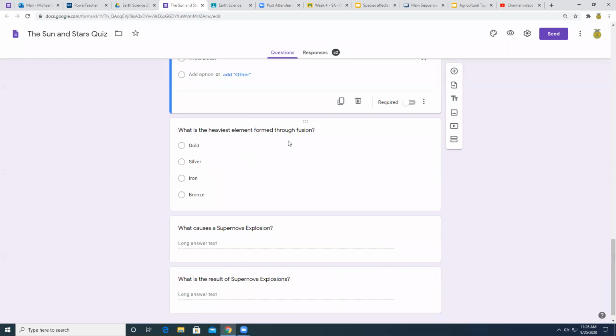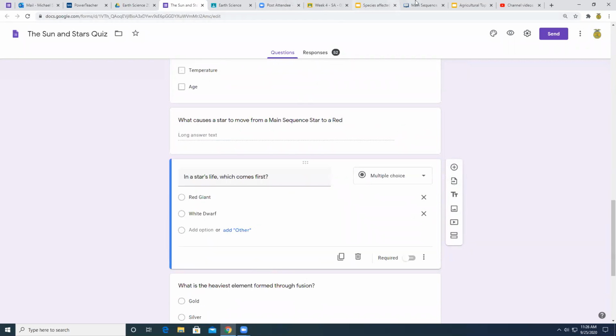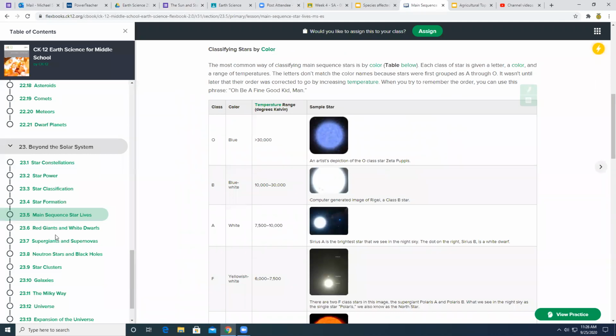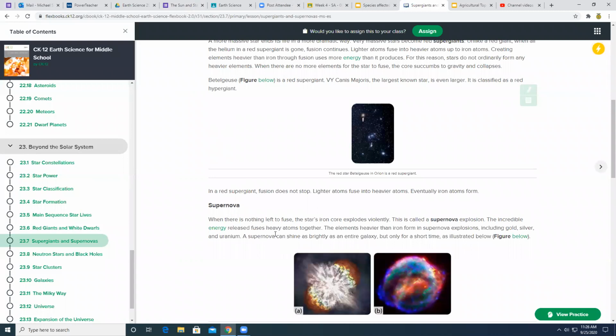What is the heaviest element formed through fusion? The answer is iron. Even when stars turn into red giants and get even bigger, supergiants, a star is still able to create nuclear fusion.